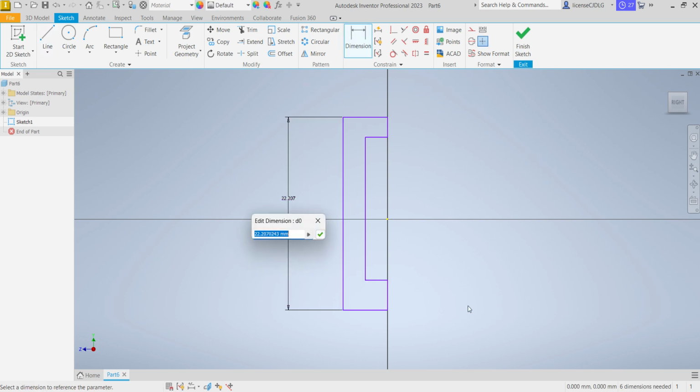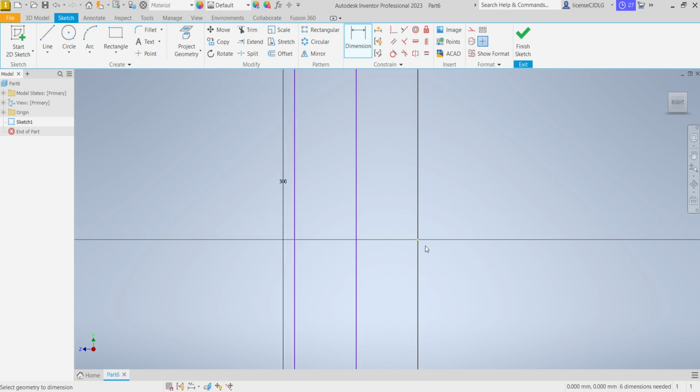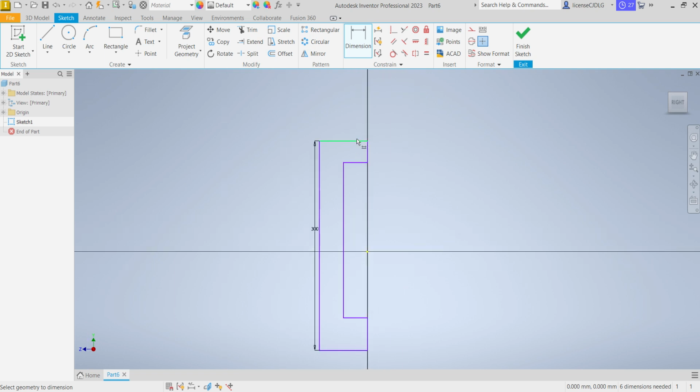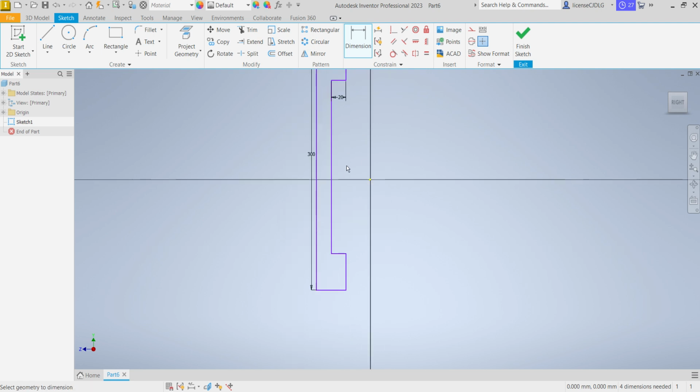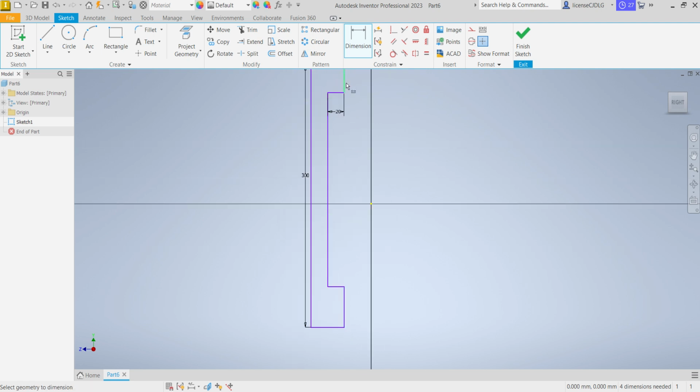This length is 300 mm. This is 40. This is 20. This is also 20.